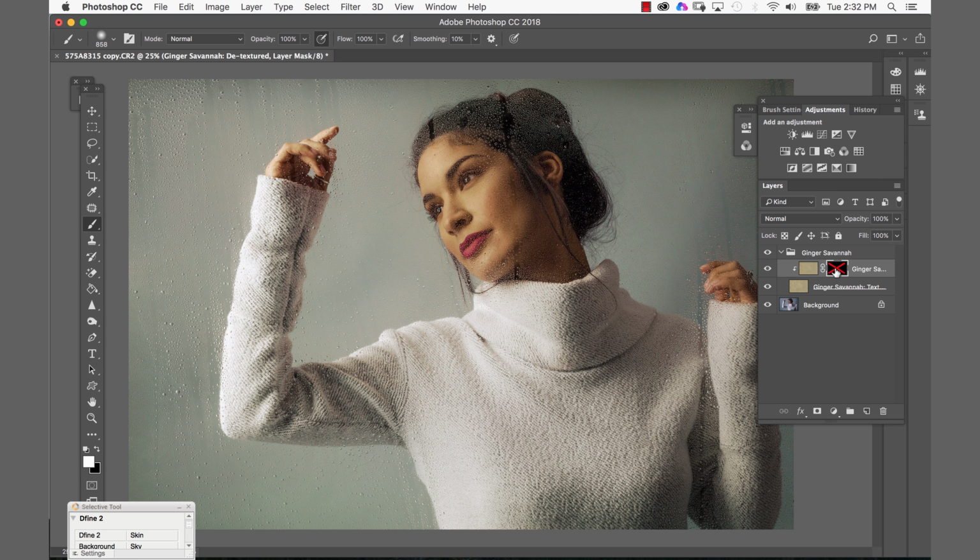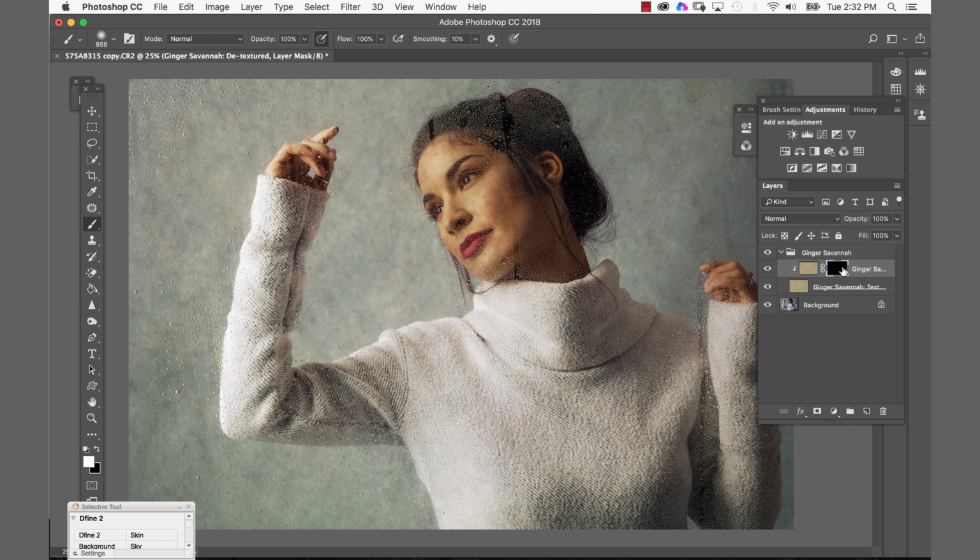However, the thing I don't want to keep, and if I deactivate this again with Shift, you can see that I have this texture now on my model, and that's not what I want. And therefore they gave you this mask already, and if you just click on it and then with a white foreground color, you can cancel out this texture on this model face and even on the wardrobe if you want.